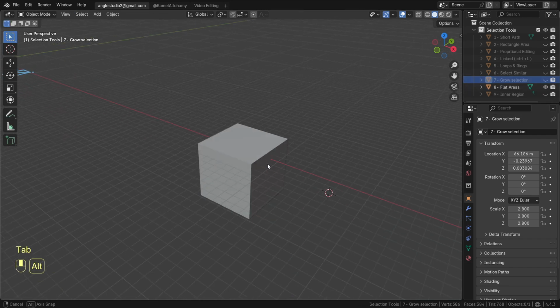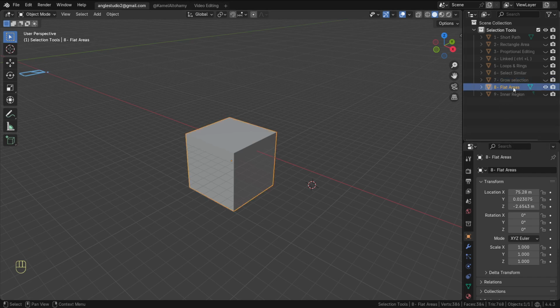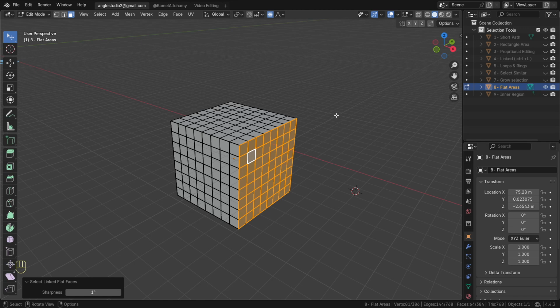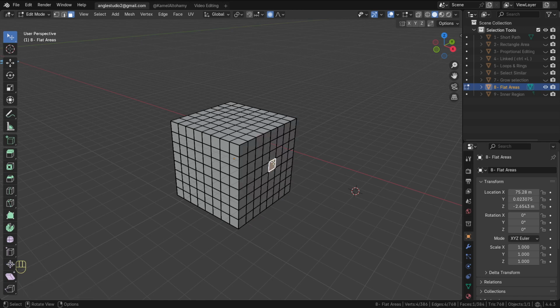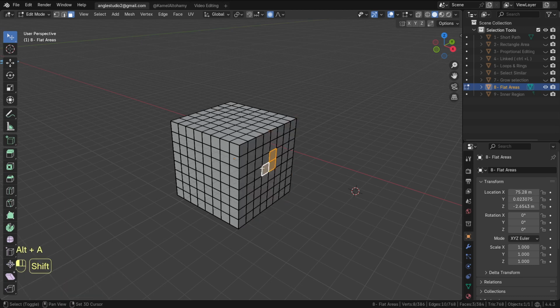And we have something called the flat areas. To be honest, I didn't know about that. I think I learned it a few weeks ago, but it's very helpful. So you can select similar, I think linked flat faces here, and it will select all the normals. So I think it's similar to Shift G, select by normal. So you can do the same.